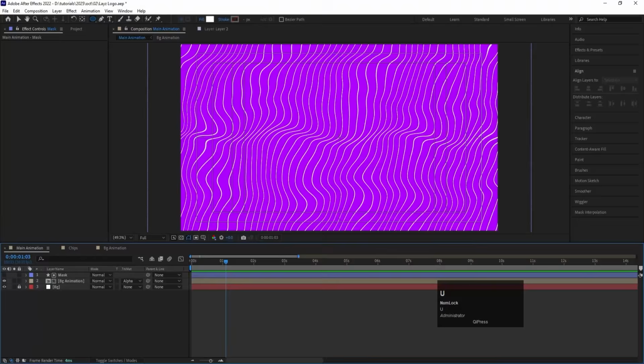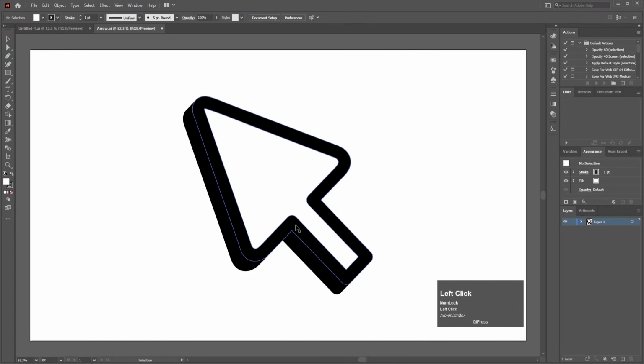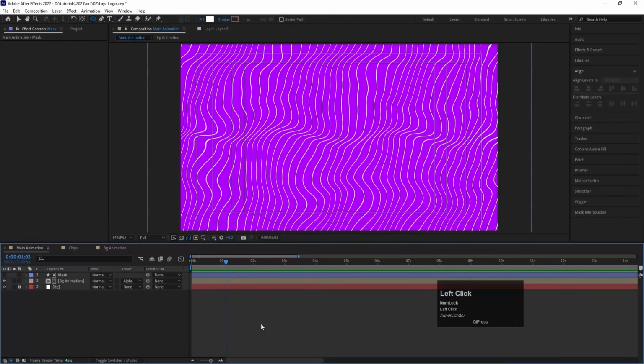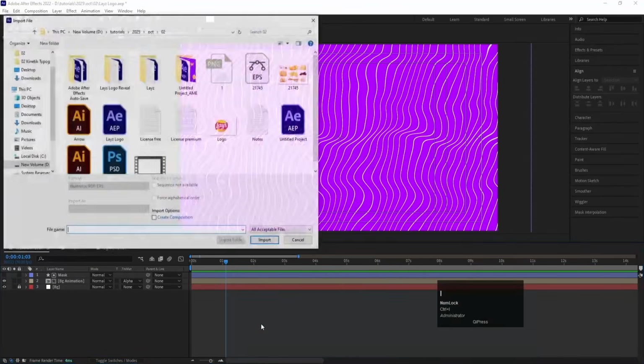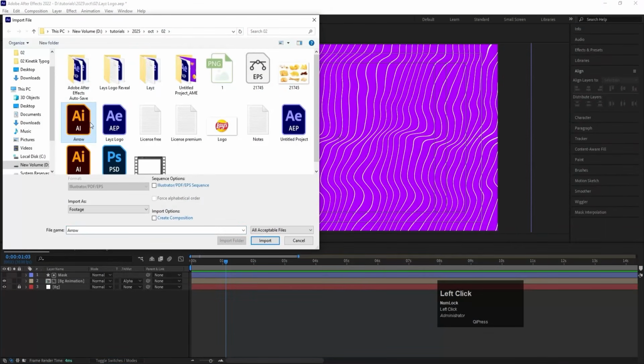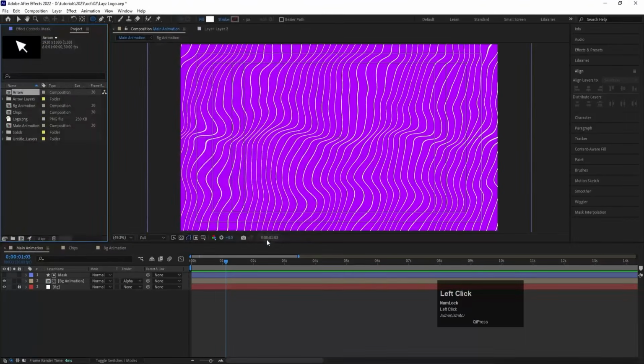Okay. Now I have created this arrow over here. Basically, I got this one from freepik.com. I'll provide the link in the description so you can download it from there. We will import this arrow in After Effects. So let's go to After Effects and I'm going to hit Ctrl I, and I have named that Illustrator file arrow. I'm going to simply go to the footage, composition retain layer sizes, and simply hit import.